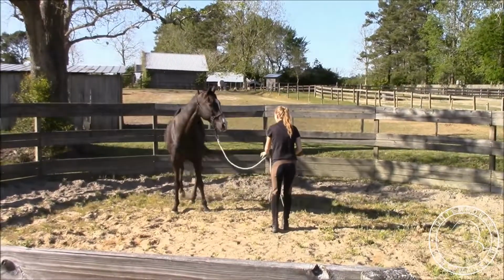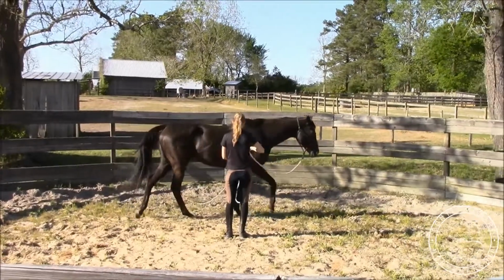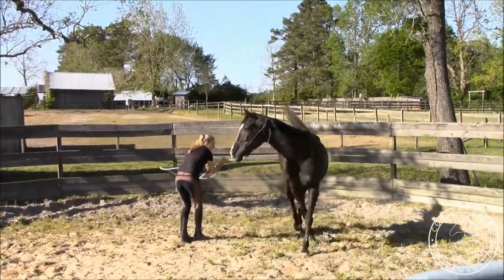I'm going to pull on his head there when I was yielding his hindquarters, kind of get him thinking about it, because he was just thinking about walking around. That's his problem when he was round penning. He just goes, and then that was it.